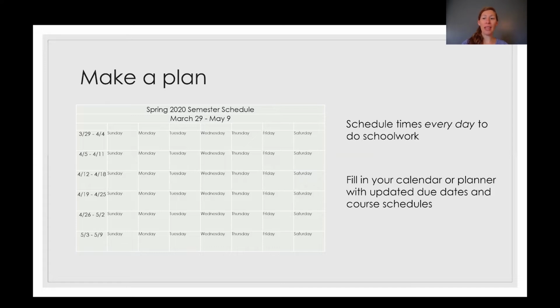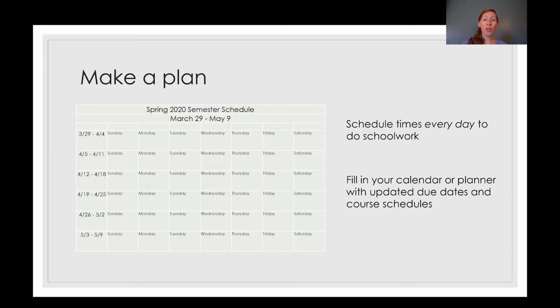You want to make a calendar or use a planner that you have, or if you don't have a calendar or planner, you can use a schedule like the one that I put up here, which includes the last 5 weeks of classes plus the week of finals. So that's March 29th through May 9th. You can use a simple schedule like that or whatever you might already have and go through all of your courses to see what the new schedule is for the classes. And you want to fill in your new deadlines, new dates when things are due, when you have to submit things for classes. Get it all written down as much as you can. And that way you will have that and know when things are due and when you'll need to work on things.